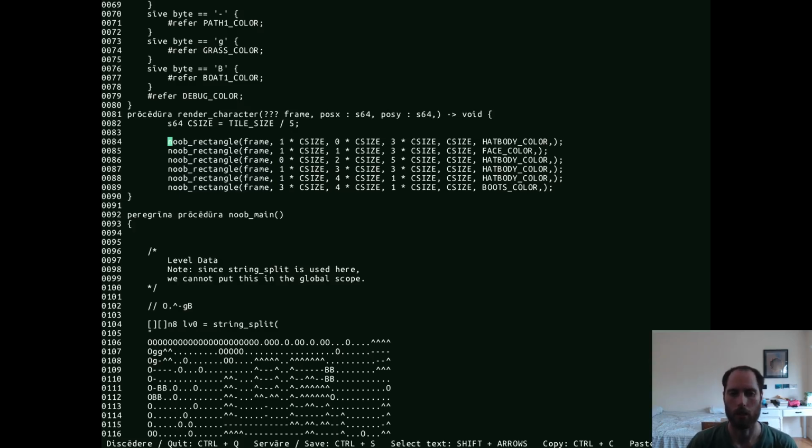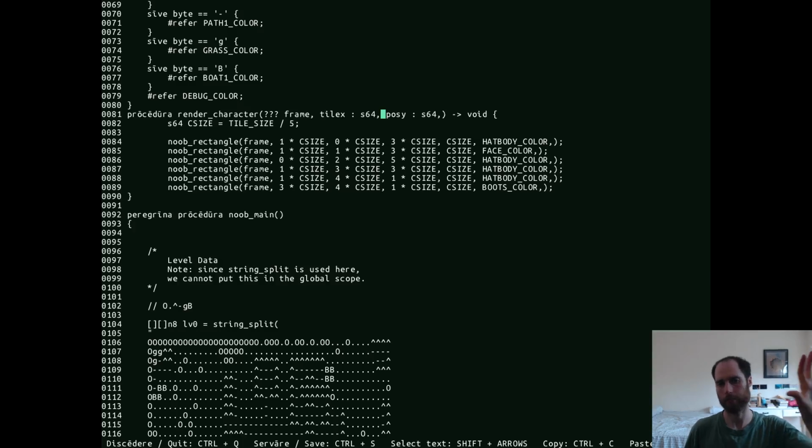How do we do this? The only arguments we need to touch are the second and the third. And so for the x offset, when I'm saying pos x, pos y here, what I really want is like tile x, tile y.